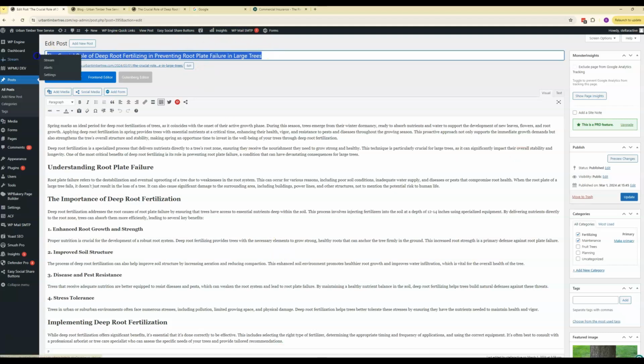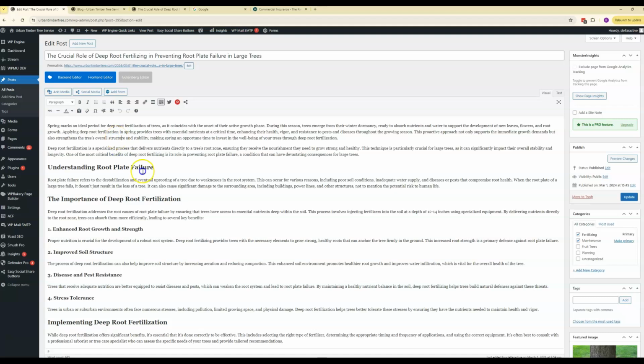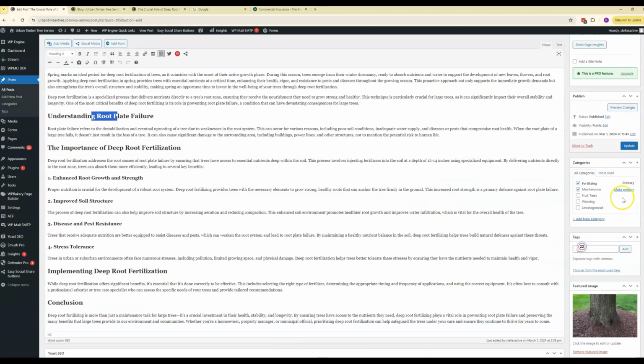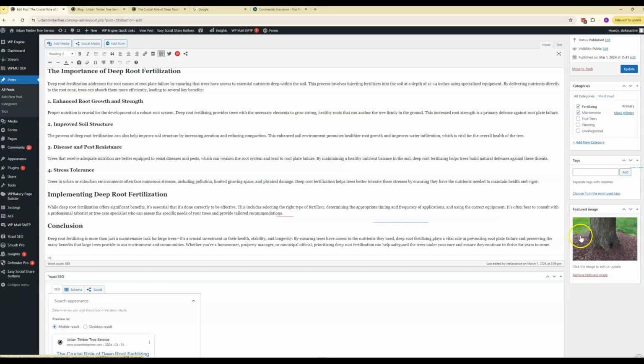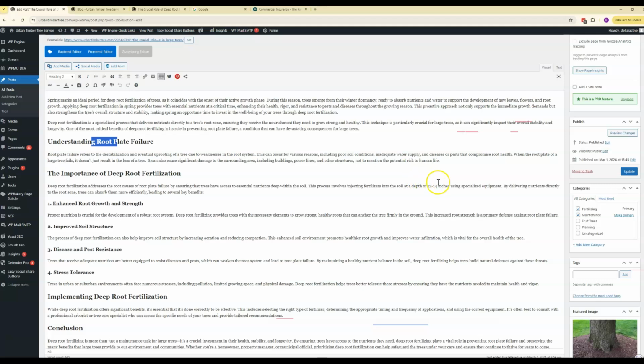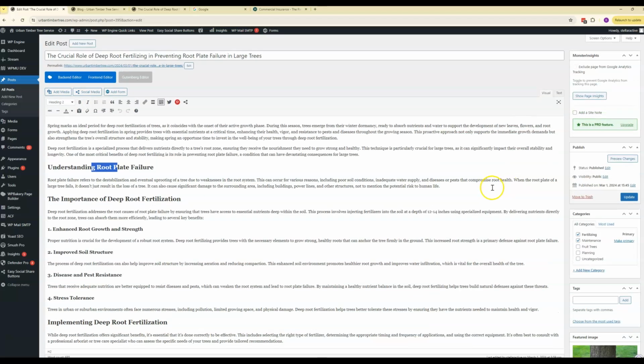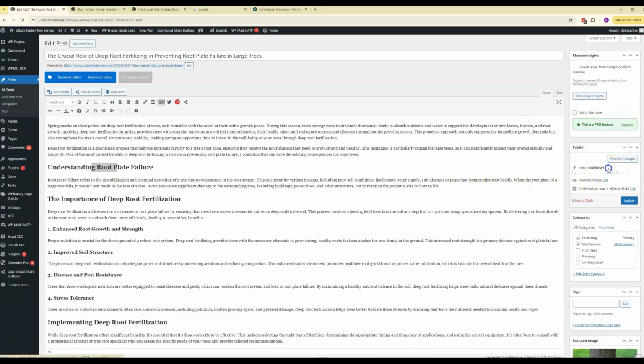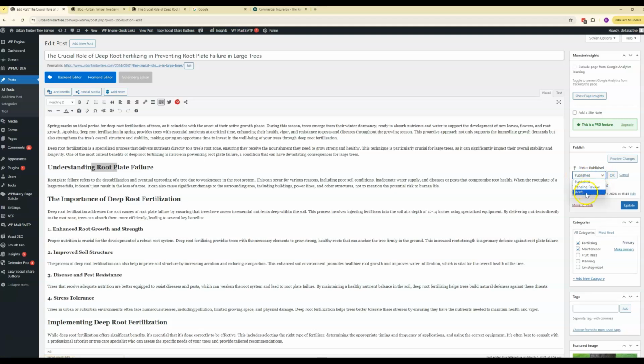So it is the title, the text, of course, any headlines that you have in here, the category that it belongs to, and the featured image. If you're partway done and you're not ready to publish it, you can instead save it as a draft instead of publishing it, and it won't show up until you click that publish button. You can change the status right here. So if it's published, you can change it to draft and hit OK and then hit update, and that would remove it from visibility on the site.